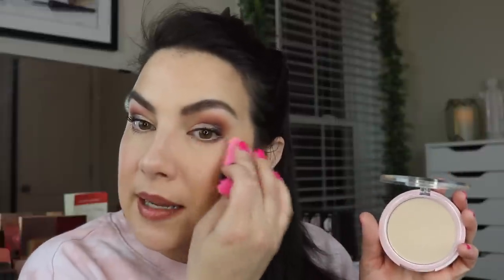Now looking at the face — would we do a little more powder? Sometimes I like to go in at the end with a little more like Kosas Cloud Set, and I'm trying to make this Hard Candy Stay and Slay be my drugstore version of that. Getting a little bit more of that on my puff. You could use an additional brush but we're keeping this to two brushes and a puff today. Sometimes you can just use the leftovers on the puff to do that. I'm a fan of the look, and I'm very satisfied with how it can all be pulled together with just these two brushes and my little triangle puff.